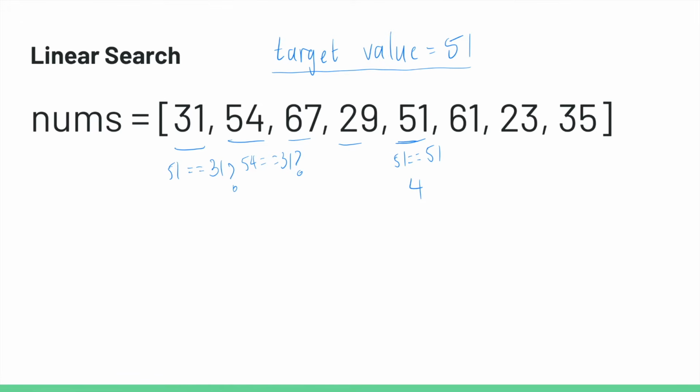Now, when we're actually running code for this, we may stop when we find a match, we may not stop. It depends, and honestly, the result is going to be the same. It doesn't really matter. So now that we've seen how a linear search works, let's go ahead and see how we can actually code this using IB pseudocode.